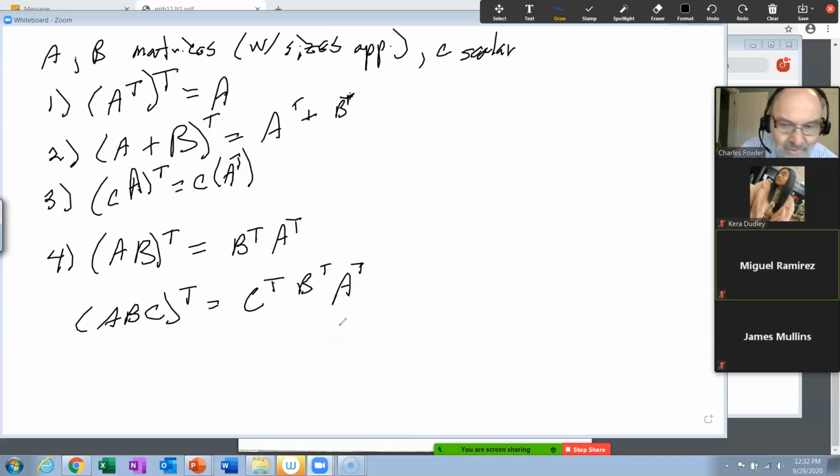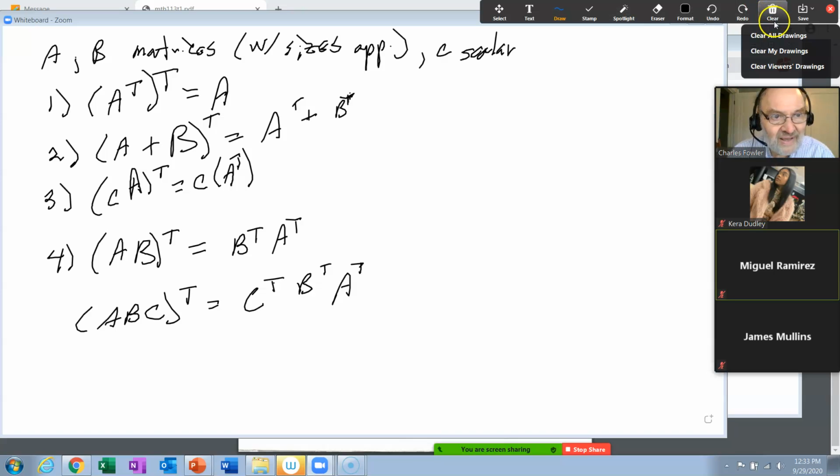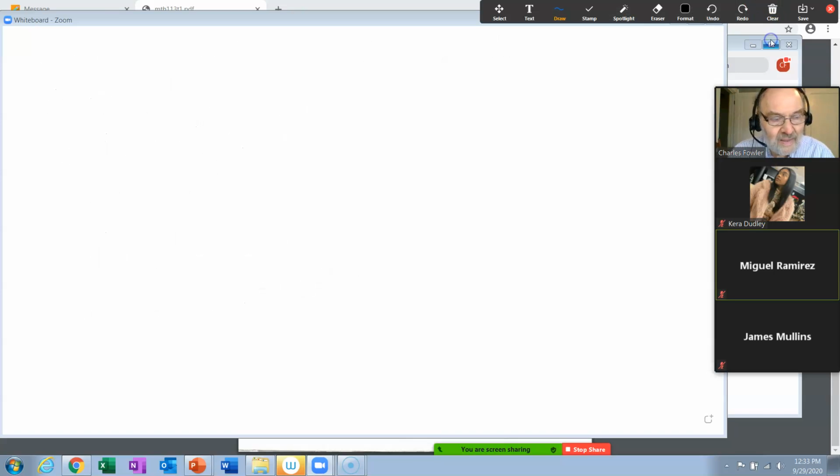So let's do example 9. And this example is also given at larsonprecalculus.com. You can see an interactive version of this type of example. So let's clear this out of the way and do example 9. They're giving us two matrices.